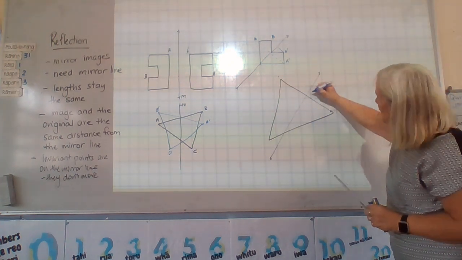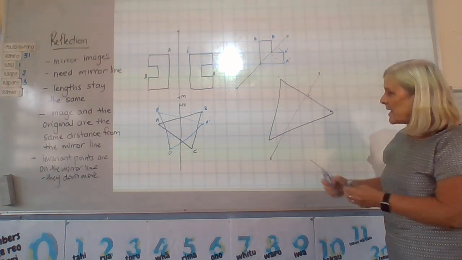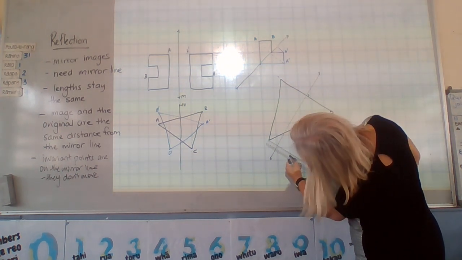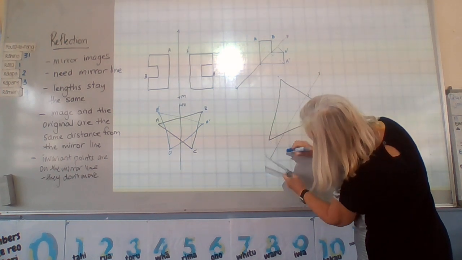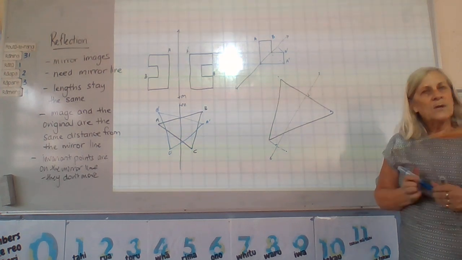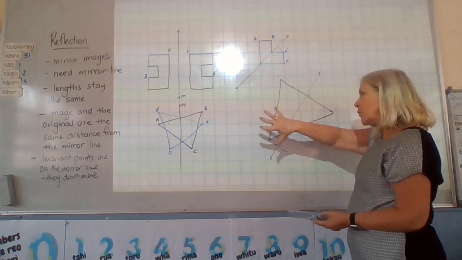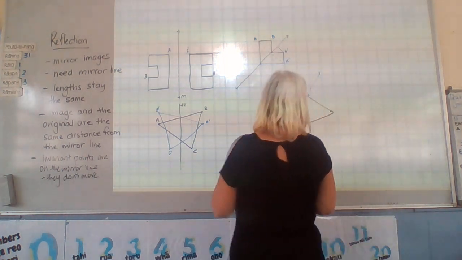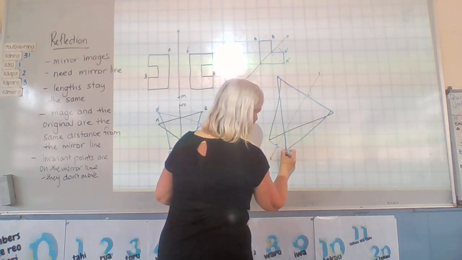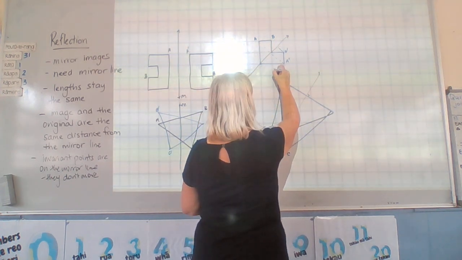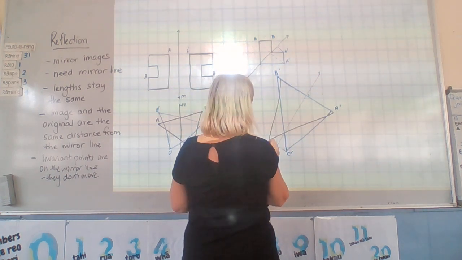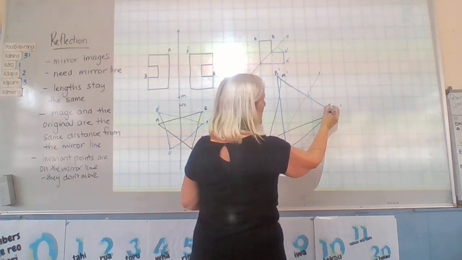Unfortunately, that one's gone almost at a right angle. This one here has to be at a right angle as well. We'd have to measure it. So we've got 5 centimetres. So my image is going to be here, having this go straight through at a right angle. So no matter how the line is drawn, we're always going straight through at a right angle and joining them up. So we've gone from here to here to here and down to here. And I'm going to put C, B, A dash and C dash, A dash, B dash.